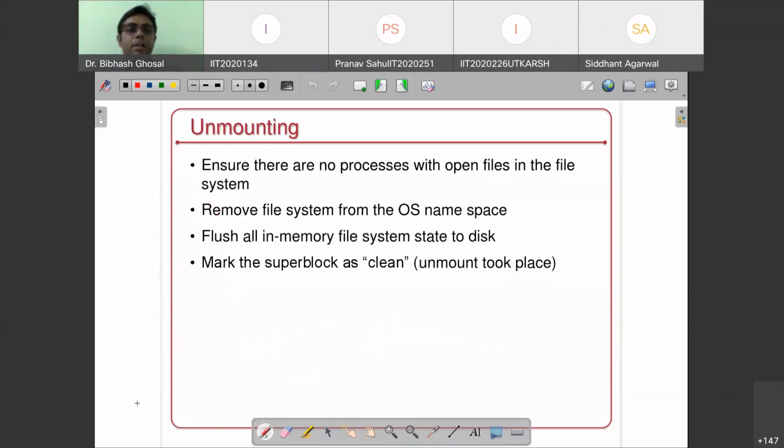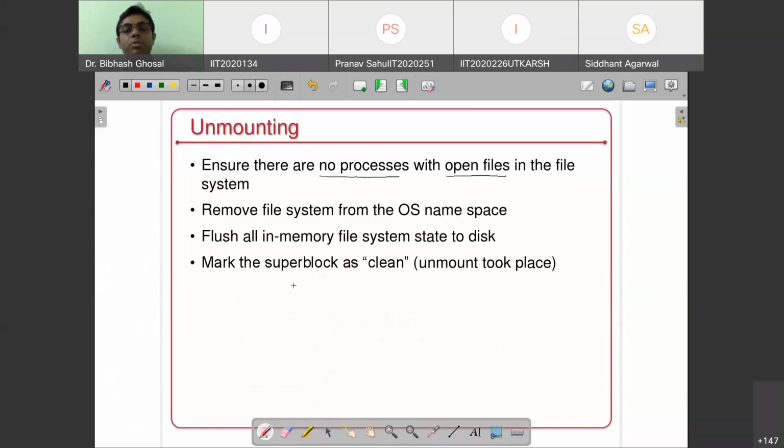So this is the reverse process, where you are detaching a particular file system from the other. That can only happen if there are no processes with open files. Very, very important. Very often you see when you try to unmount a pen drive, it says, I cannot unmount pen drive.